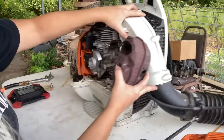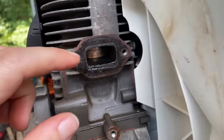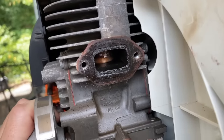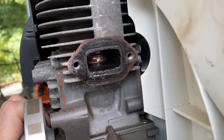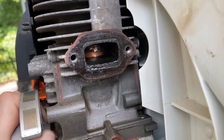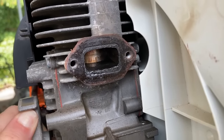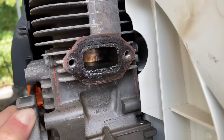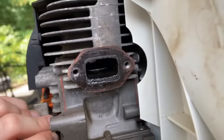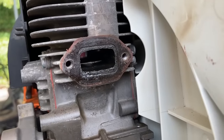So let's start digging. While we have the muffler off, I did want to show you inside of the cylinder at the piston. It looks bad inside, but that is actually just varnish from it sitting and running on really old gas. But there's actually no scoring, no up and down lines. It's just varnish lines you can see on it. Actually, it looks pretty good inside. The inside of the exhaust port is pretty clean too, so everything looks good inside.